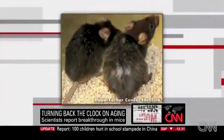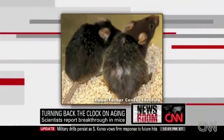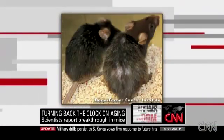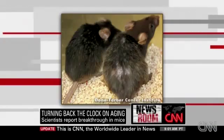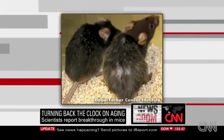What they did — take a look at these mice. There on the right, you've got a mouse, you can see he's kind of gray and balding a little bit. He was not treated with this genetic engineering, but they did treat the one on the left, and so gray hair became dark again.